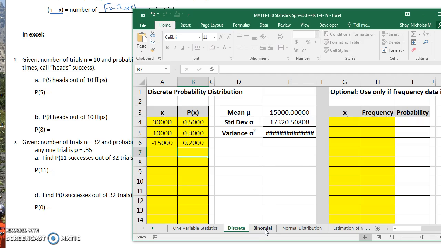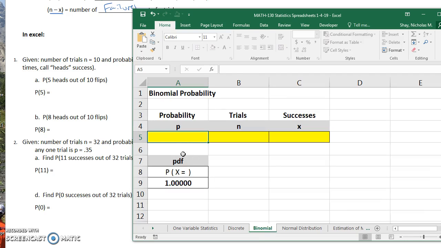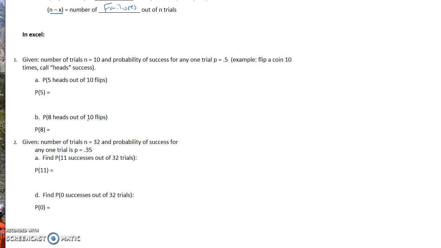And then the next one we see here is binomial. And it asks us P, which is the probability of success, N, which is the number of trials, and X, which is how many successes are we looking to get. All right, so this first one, it says N is 10, so I know N is equal to 10. P is 0.5. This is like the probability of success, such as flipping a coin and getting a head. There's a 50-50 chance you get a head. And then the first problem says get five heads out of 10 flips.